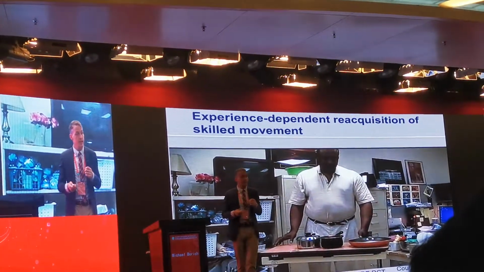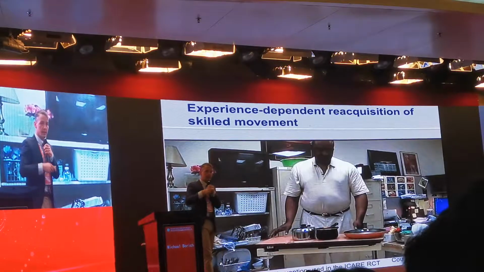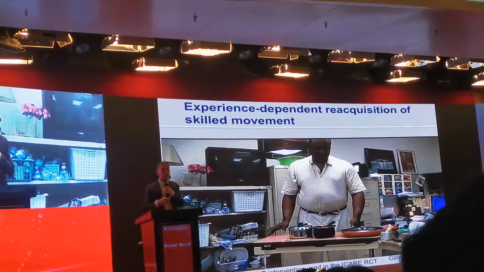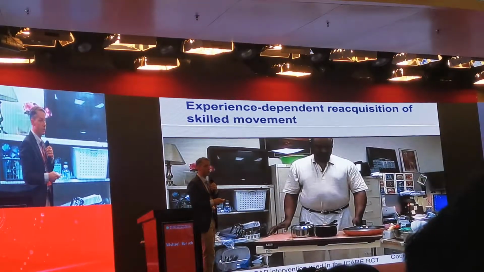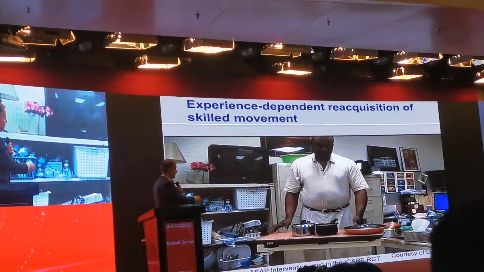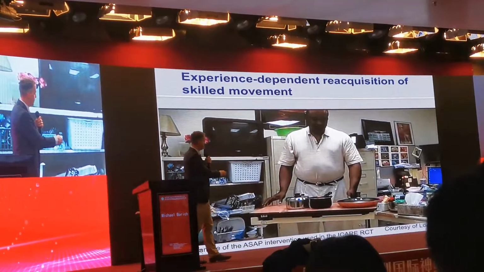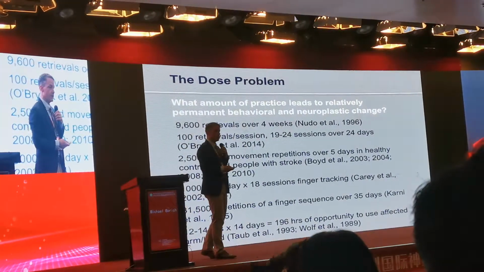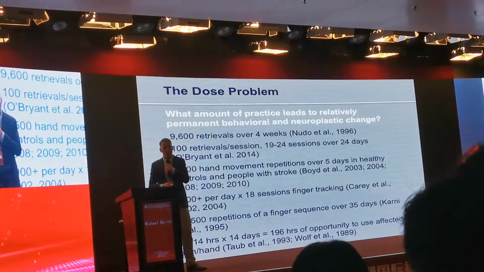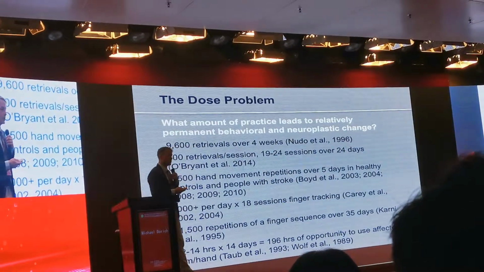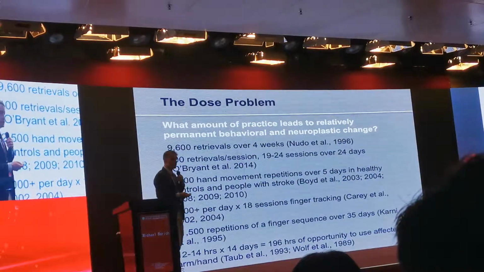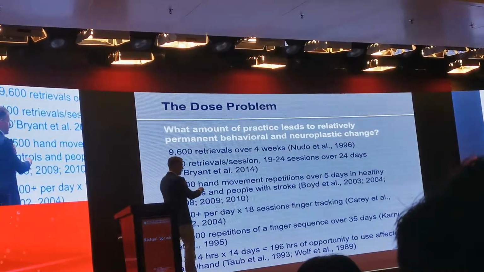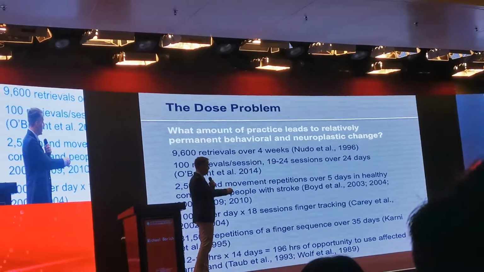What's not great for us is that was a very intensive process. It took weeks for him to even regain that small amount of increased function. So even though we know what's optimal for harnessing experience-dependent plasticity, it's still insufficient to meet the needs of our patients, right? So what amount of practice do we need? How much use does an individual have to have? It has to be thousands of repetitions. And this has been shown in the animal literature as well as the human literature, that if you don't have sufficient dosage, sufficient amount of therapy, you're not going to have lasting structural and functional change, supporting lasting behavioral improvements.